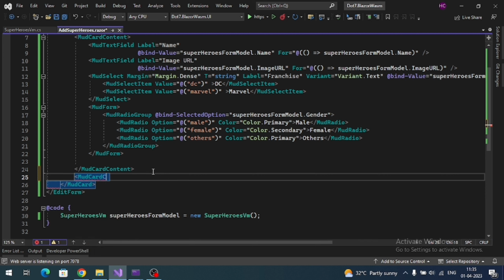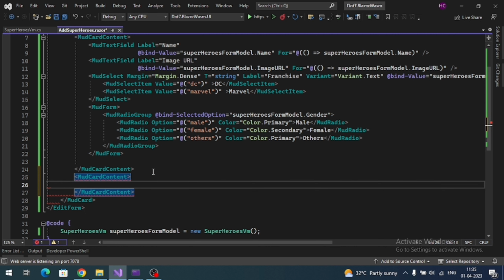Here I want to display the image preview. So for that, go to MudBlazor.